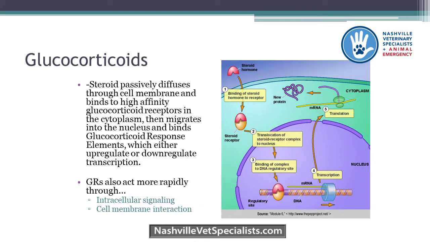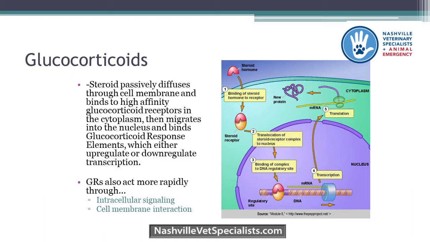So here's our little steroid hormone. I'm just going to tell you a little bit how they work. They passively diffuse through the cell membrane into the cytoplasm. And the cytoplasm is where they're going to meet with this steroid receptor, or glucocorticoid receptor. And then remember that little yellow piece in your mind, because we're going to bring it up a couple more times throughout the presentation.